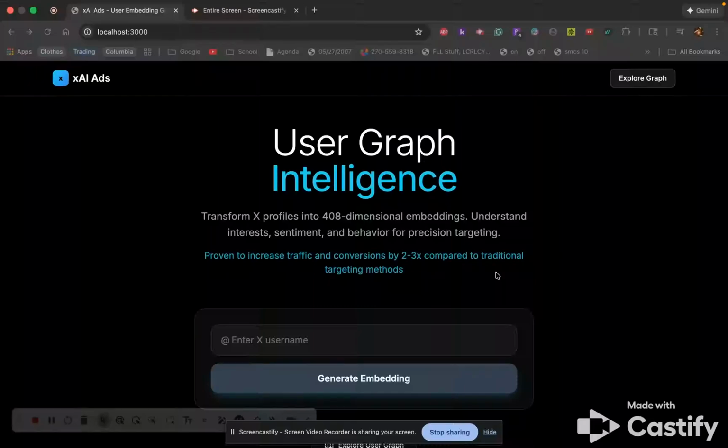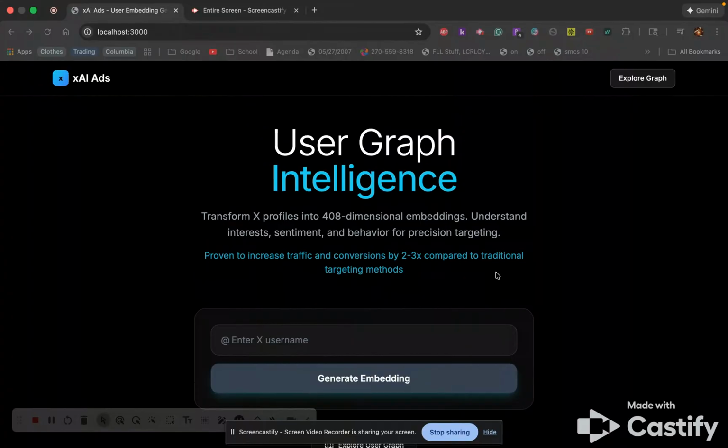Welcome to AdGraph, the first real-time graph-based ad intelligence engine that uses the full fire hose of XPost to model every user's interests, social context, and emotional state as they change. Instead of using static ad systems that only look at long-term behavior, we model real-time mood, trend spikes, and community activation inside a dynamic social graph.